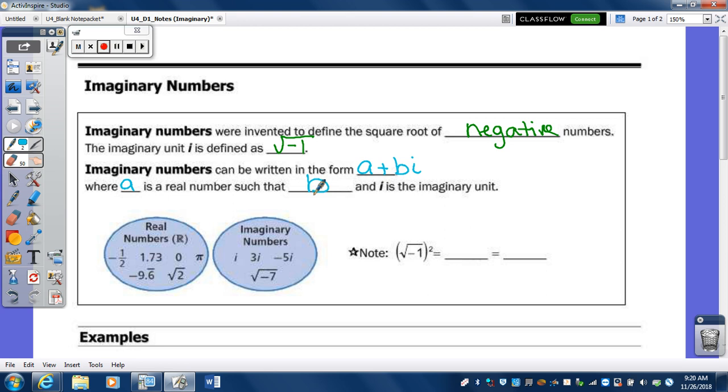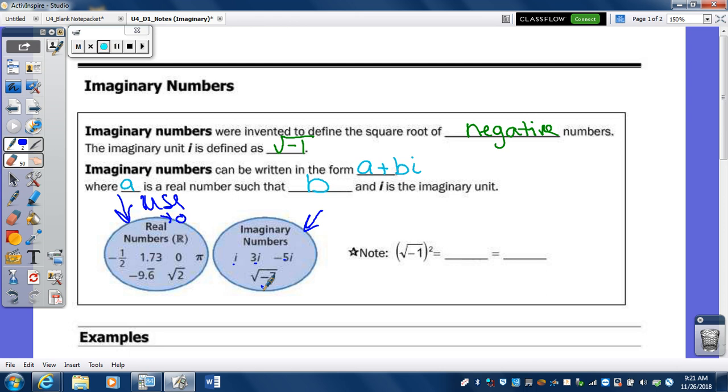So real numbers, this is what you're used to. That is everything you've done before. That's your pi, that's your negative fractions, decimals, repeating, non-repeating, all that kind of good stuff. So then your imaginaries are new ones. Those are your i's. So for example, i, 3i, negative 5i. The square root of any negative number, and I mean any negative number, is imaginary because it would create that i value that we have there. So those are all those other ones.